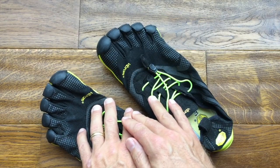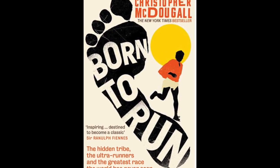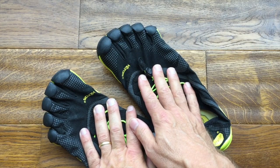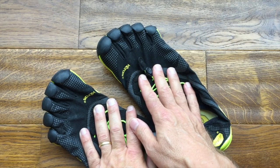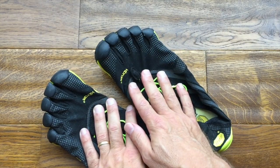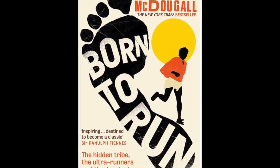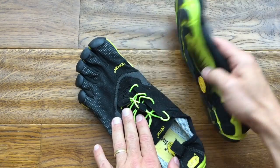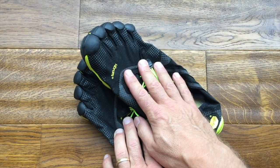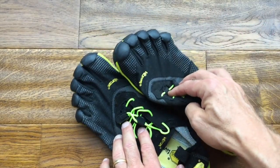Well, if you come across the book by Christopher McDougall, Born to Run. Now, there are two other books out there at the moment called Born to Run, one by Bruce Springsteen, I think, springs to mind, and another one by Michael Morpurgo. It's neither of those two, Christopher McDougall, and it's an interesting book about his exploration of running, and there's loads of videos all over YouTube about it, actually, Born to Run. But he's a great advocate of barefoot running and proposes that, in fact, we were born to run barefoot.